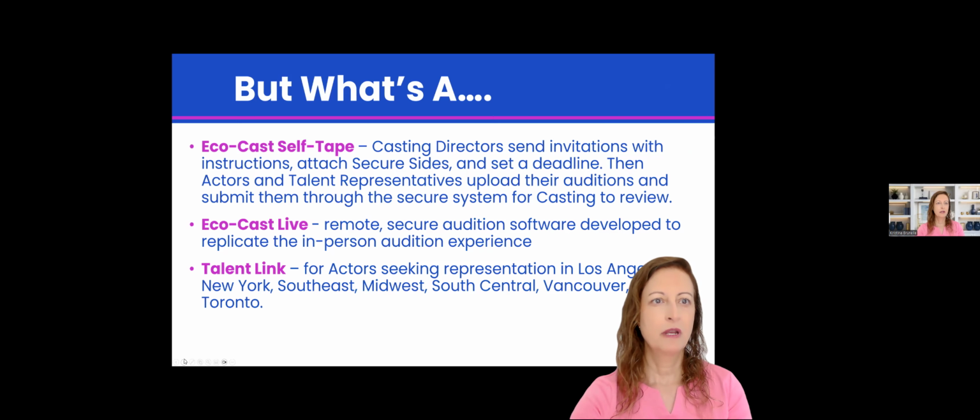All right. And Talent Link. For those of you who don't have representation yet and you're seeking representation for your child, there's a few ways to go about that. One is to submit directly to different agencies, and you would submit your materials. You would follow exactly to the letter the directions that each agency has on their website. And then you sit and you wait. That's one method.